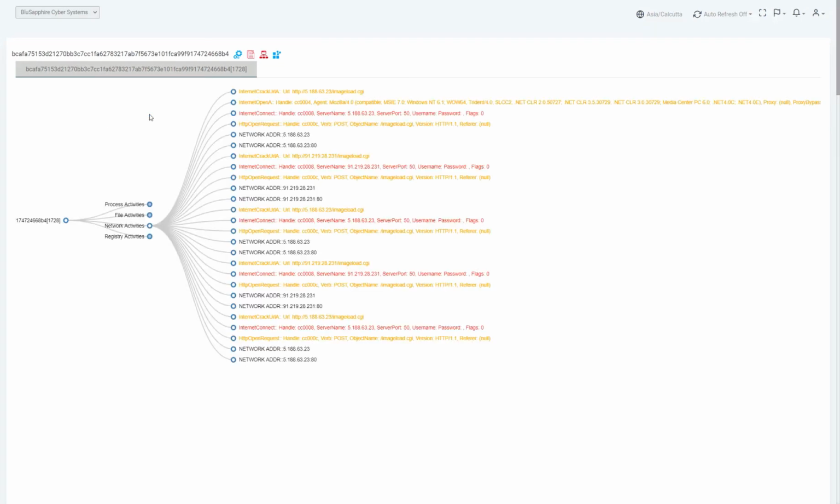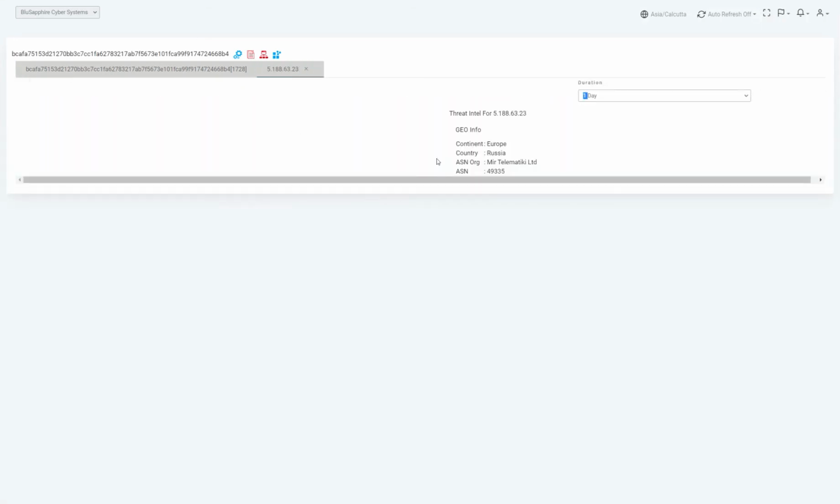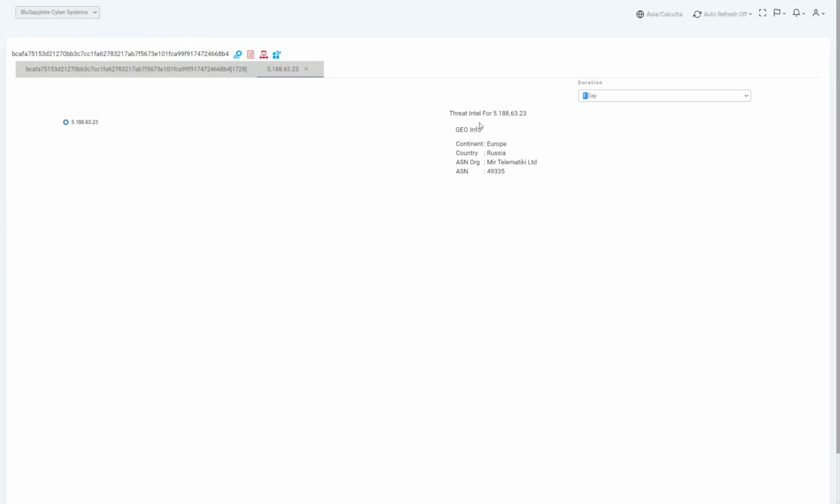In this case, there were multiple outbound connections made as part of the attack sequence, and certain domains were directly called upon. You may also go ahead and query and check what the external threat intel is calling out as far as these network addresses are concerned. And you can also have a quick geo lookup and see where these connections are originating from.